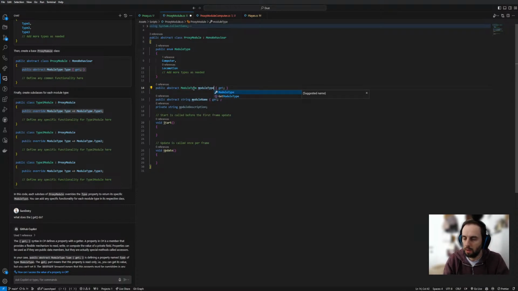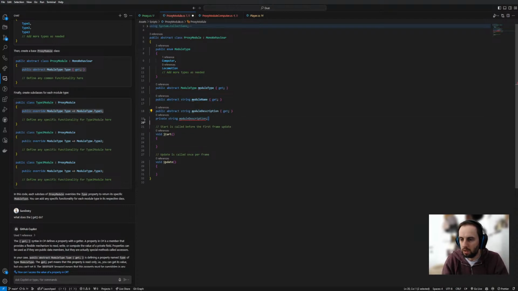Module type. Make one for the description. Yes, there you go.